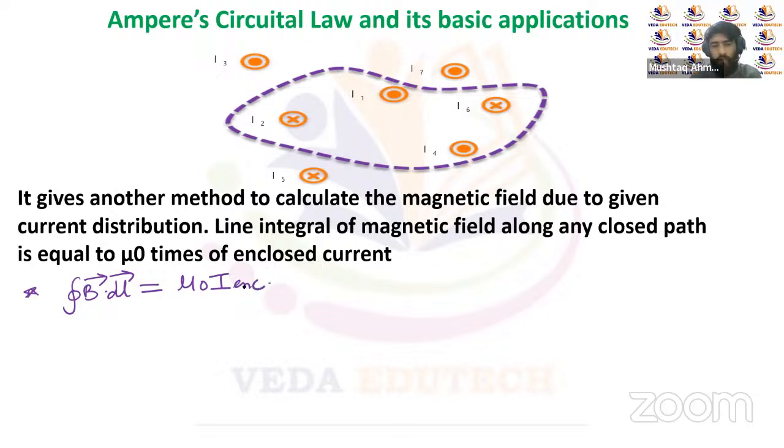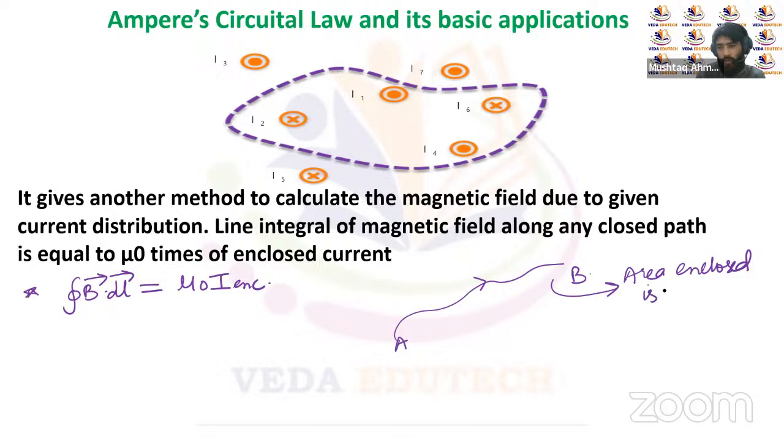Now the question is, what is this closed line integral? Let's suppose we integrate some quantity with respect to this line from A to B. You can see that this line does not form a closed loop, or we can say that this line does not enclose any area. If somebody asks you what is the area enclosed by this line A to B, it is 0. But if we close this line like this, then there is definitely some non-zero area enclosed by this line.